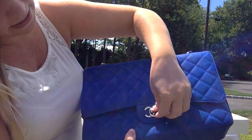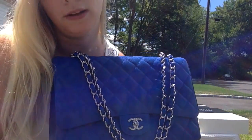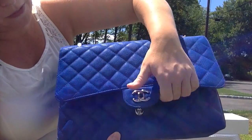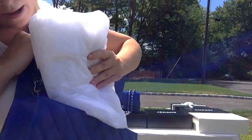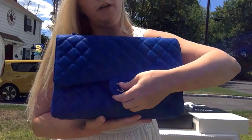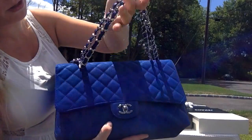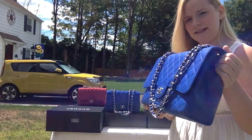She's a 13 series as well. I don't know how I got lucky enough to find two of these in one month, but I did. They were only put out for one season — they came and went, and if you weren't on the waiting list they were very hard to find. Now in 2015 they have become increasingly harder to find, and they are pieces that everyone is looking for. If you're a collector of Chanel and you appreciate the bright colors, this is definitely on your list.